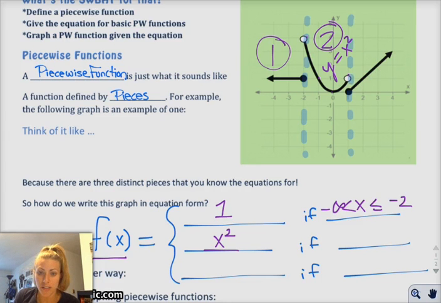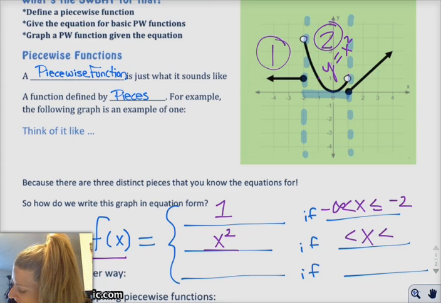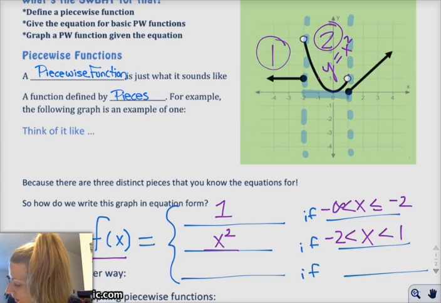Okay. You also need to tell me where that exists, where the boundaries of that function's property are. So this function only exists from -2 to 1. And because it cannot equal -2 and it cannot equal 1, it can't sit on either of the fences next to it. It's just less than signs, right? So we say we have the function x squared if x is between -2 and +1. No equal signs because it can't actually equal the boundaries.